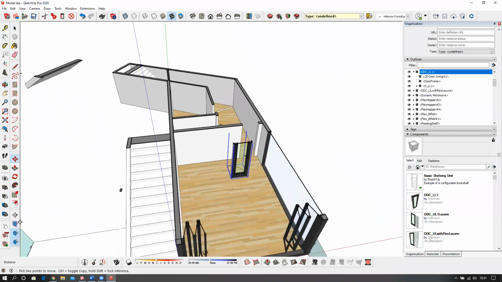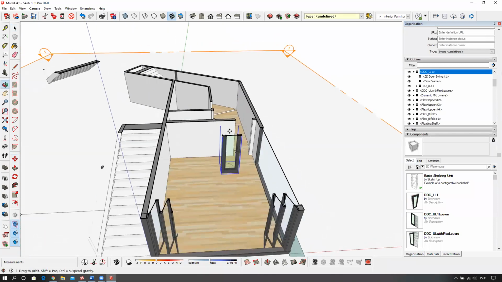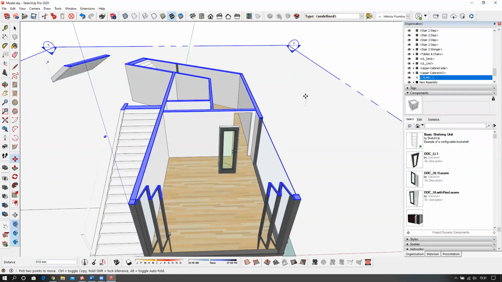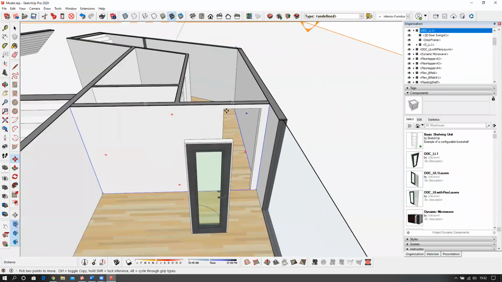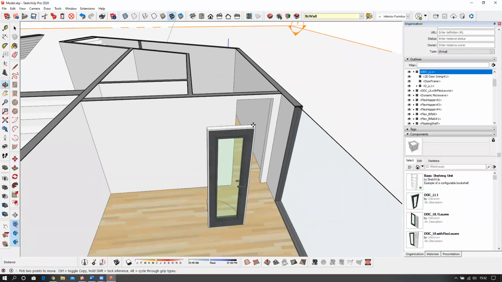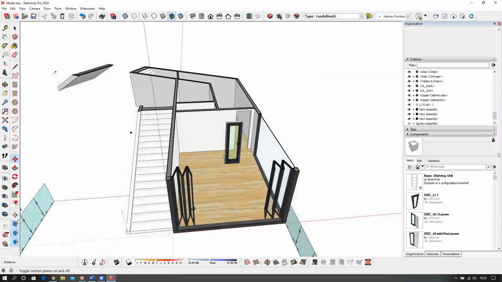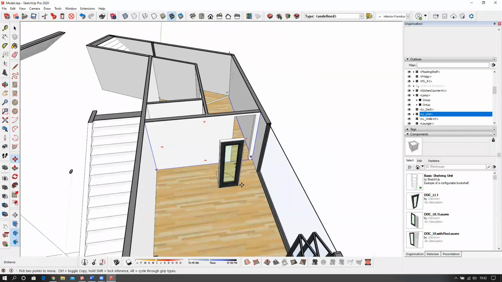So what I can do is click here, take my mouse over onto the plane of the section, ideally away from the model. If you want to click on it away from the model, let me just press escape and right click away from this first. Click and then just move up. Okay, as long as I can see the door head, that gives me a good idea that this is fitting in correctly, and then I can turn off the section display. Okay, so I'll go down to here.